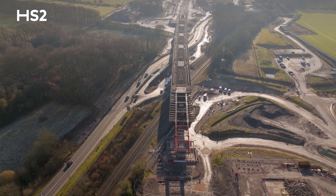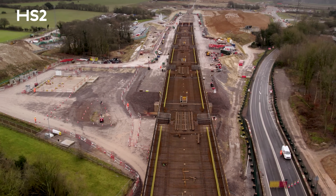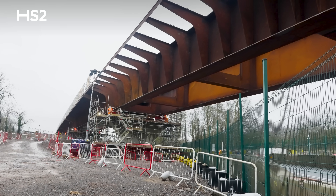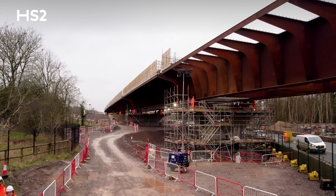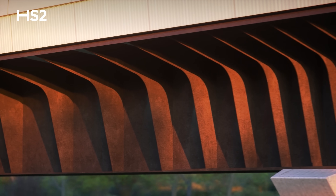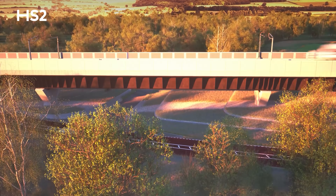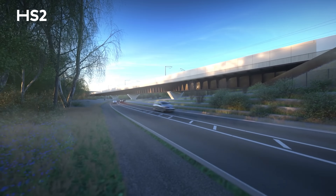There are a few things that make this unique. The alignment of the structure is on a curve, so we've set our launch supports out on that same curve, with small guides keeping it on the right alignment as it moves from pier to pier. Another unique feature is its twin composite structure — the steel is quite distinctive with fins on it. That steel is designed to weather over time, hardening and darkening, giving it a retro Victorian-era look combined with modern-day concrete.